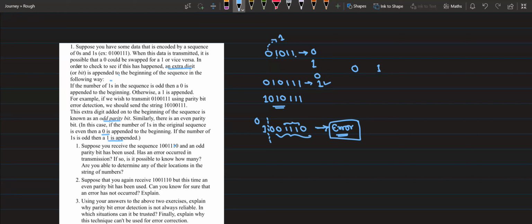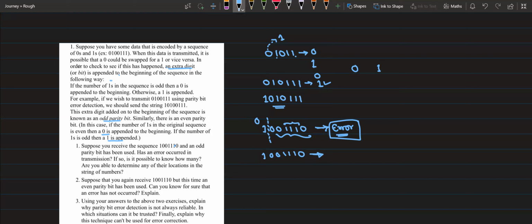Okay. So now if it is 1, 0, 0, 1, 1, 1, 0, and they are saying it is even parity. In even parity, if the number of ones in the original sequence is even, then we transmit 0.